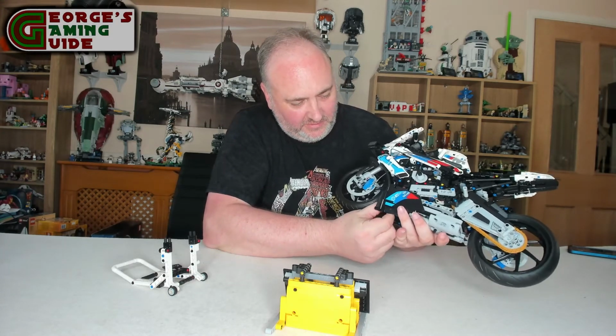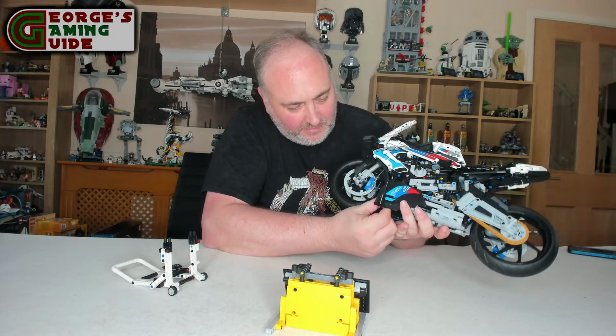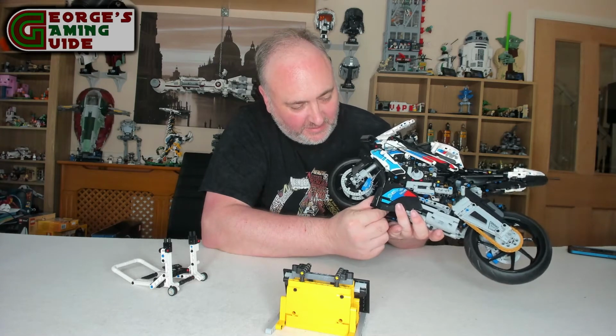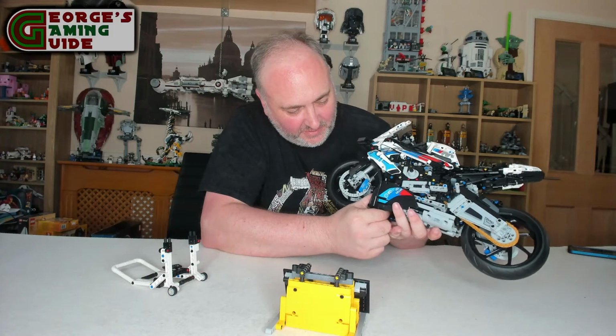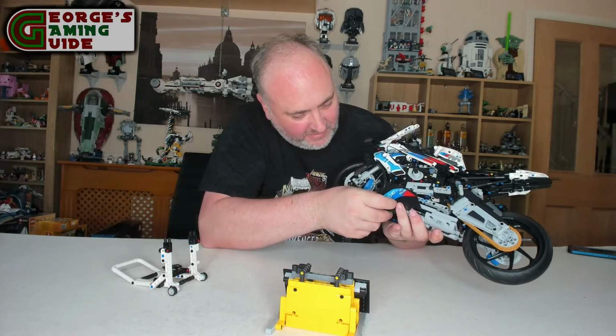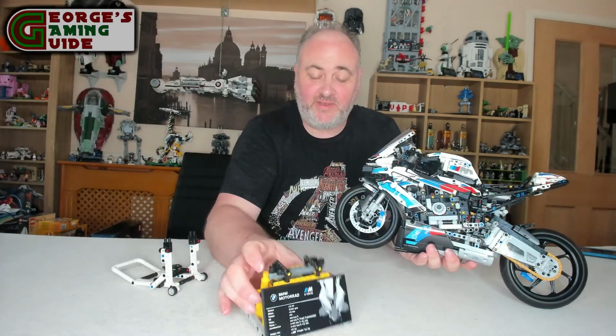So I just knocked a piece off, which is just held on by a couple of the blue Technic pieces you put in that leave a little bit sticking out to be able to put plates on, and that's going to be really awkward to get back on. Okay. So that's quite nice, it's fairly solid on it.